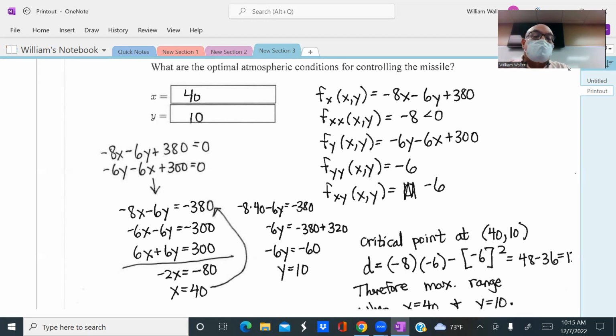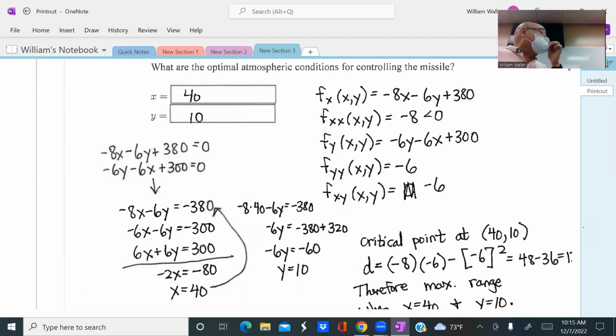So remember, you use those values in computing this number called d, right? Which is part of the second partial derivative test. So that is, I'm sorry, f sub xx times f sub yy. So -8 here times -6, and then minus the mixed partial derivative squared, right? So you end up with -8 times -6, which is positive 48, and then minus the -6 squared, which is positive 36. So you get 48 minus 36, which is, oh, this got cut off the scan, but that's 12. All right, okay, and which is positive, right?